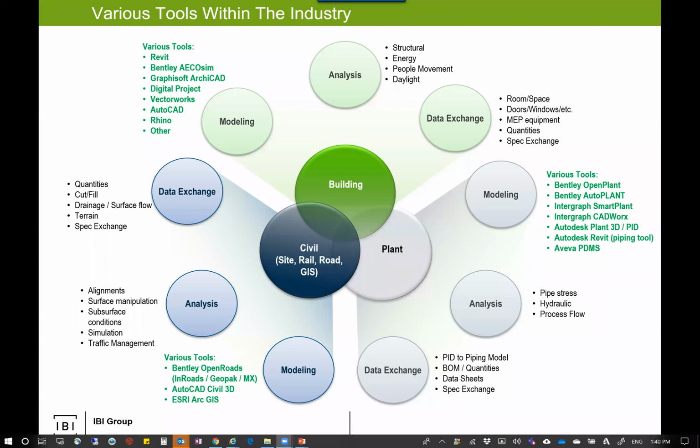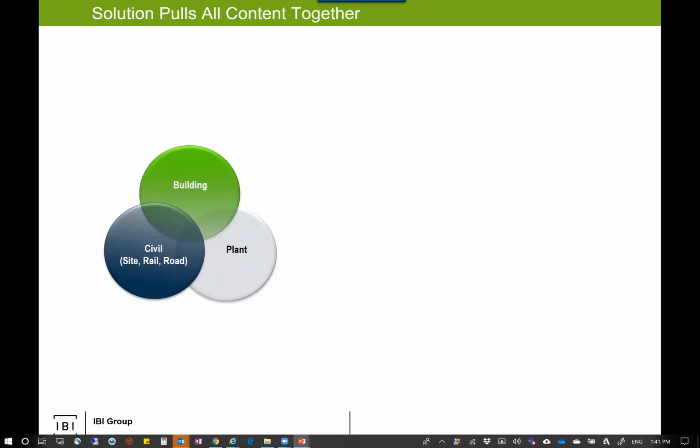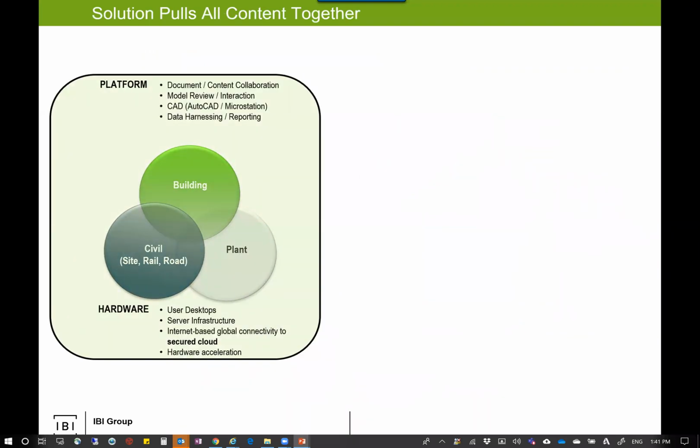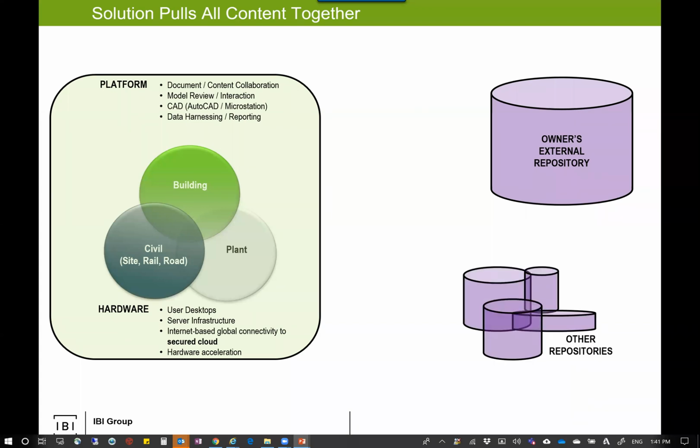And when we talk about one of the BIM uses of machine control, they take those models and they auto direct machines to move dirt and do things. So very powerful stuff. The point is, you're going to have some collection of building, civil, and plant wrapped around your CAD platform, your model review tool, your document collaboration tool, and some reporting. Hardware is going to be hardware. And then the fun part of the BIM role is, where does all this stuff go? How does my owner want to receive it? And how else will it be delivered?